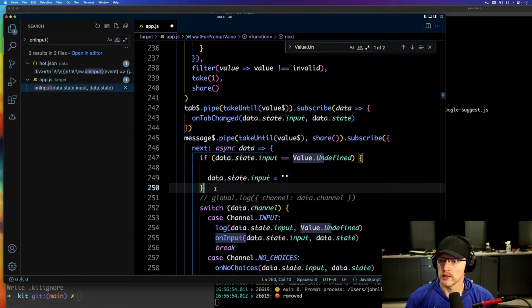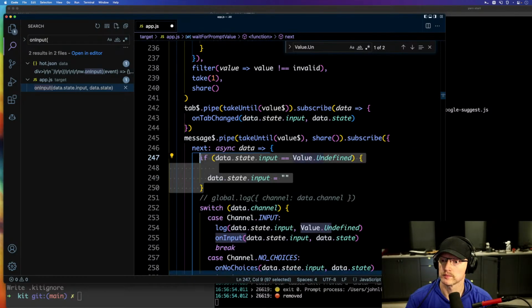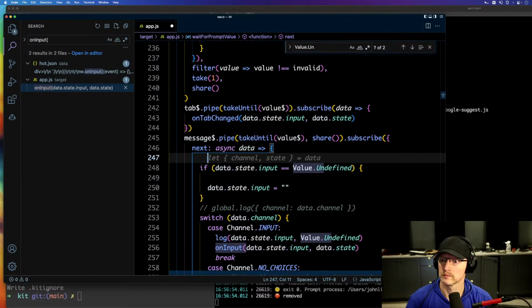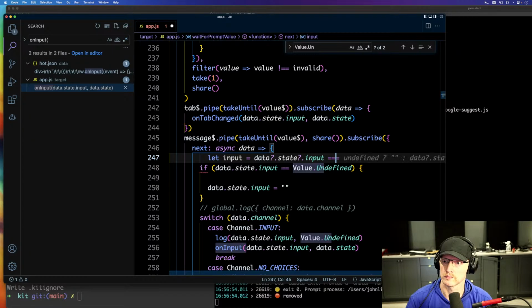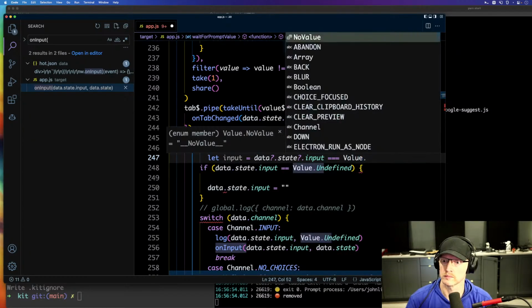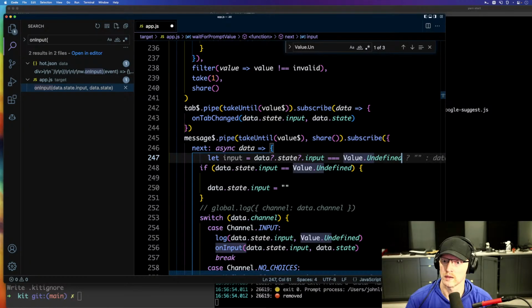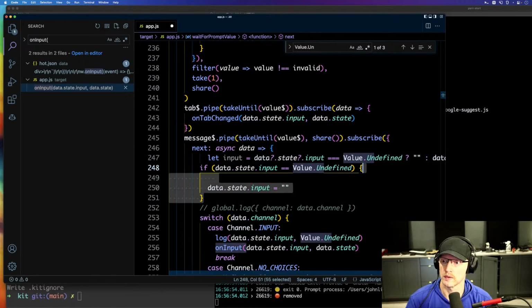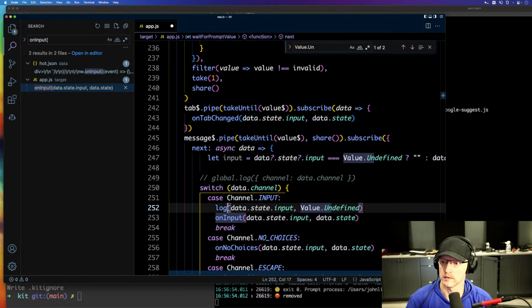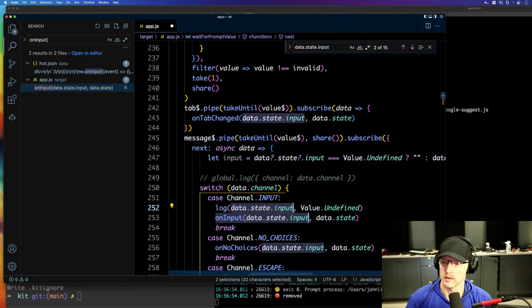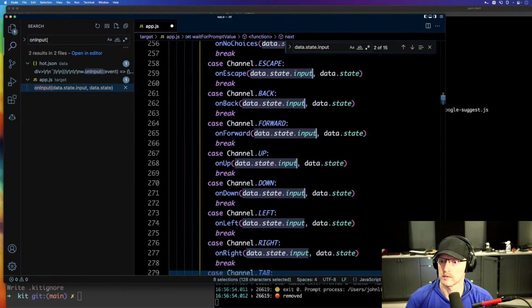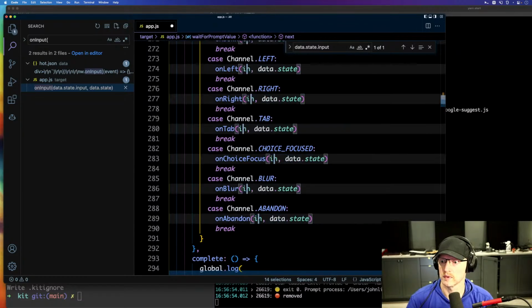So what we could do is the state input, do that, and then on all of these pass input.